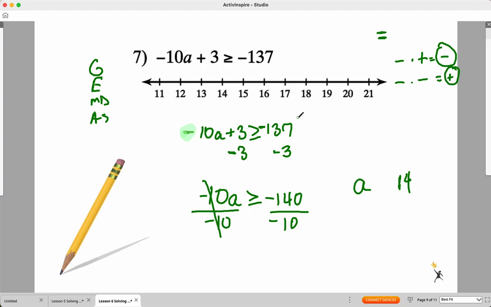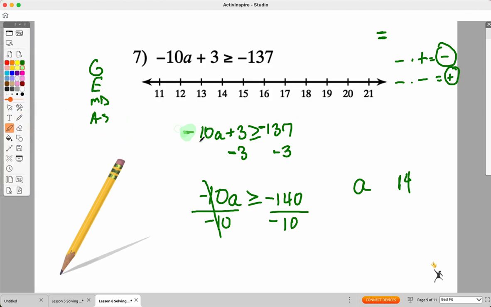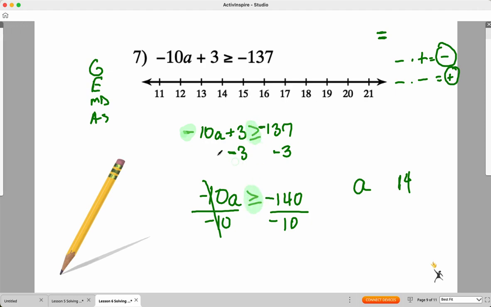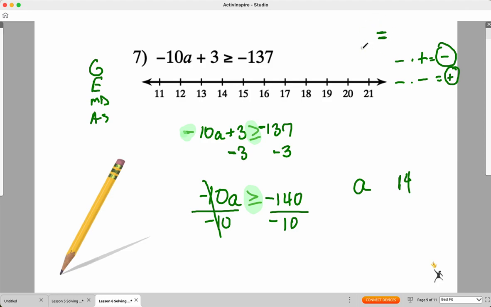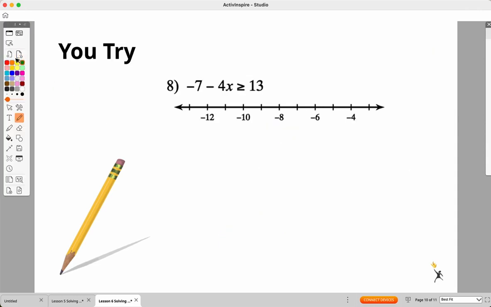That's the thing about math. To keep everything equal, I have to treat everything the same. And up until now, we really haven't had to think about the sign being something that had to be treated equal. We had to think about the equal sign, which couldn't turn around. It wouldn't change at all. It looks the same. It's symmetrical, forward, backwards, up, down, all the way. But if I take the opposite of this side and the opposite of this side, I can't just leave out my sign here in the middle. So I've got to take the opposite of the sign. So the A is actually less than or equal to 14 now. It's a tricky concept. I'm not going to have a lot of these, but I want you to think about it. Go ahead and try this one.